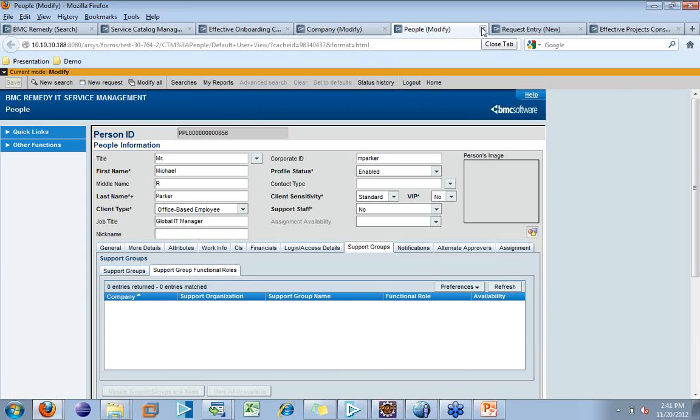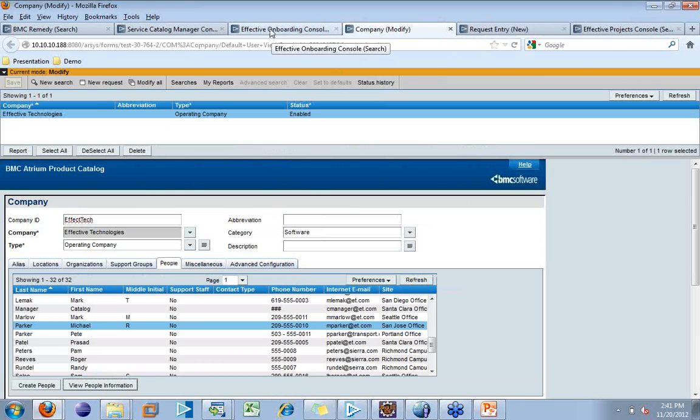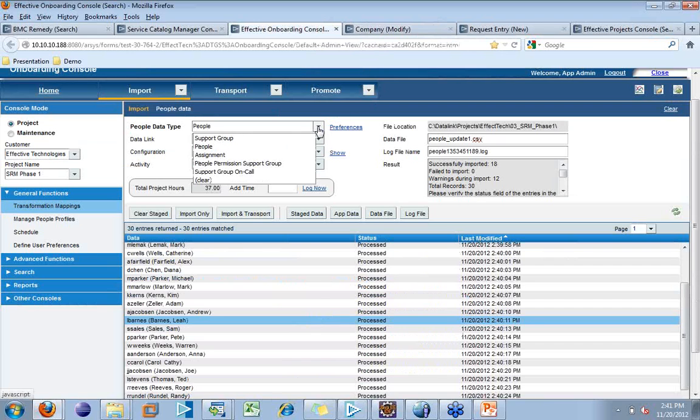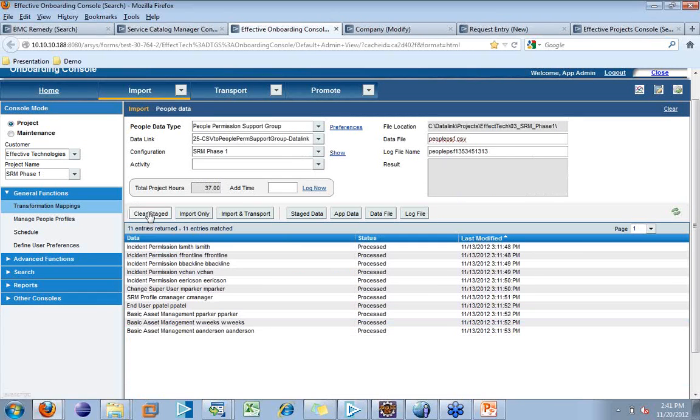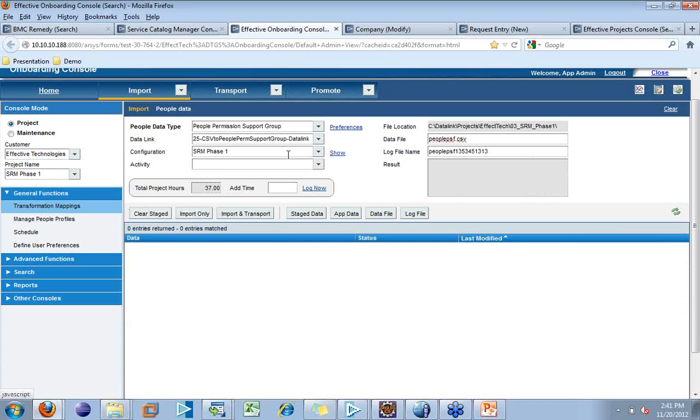But now I'm going to apply what we call profiles to this set of people, and we're going to see that some of the people will become support staff. To do that, it's a different data link, and it's a very simple data link. I'm going to clear out the staging data from the last time I did this.